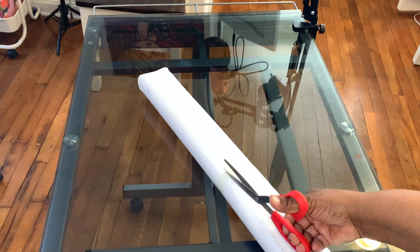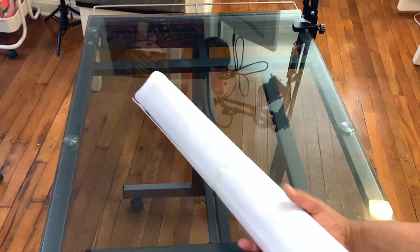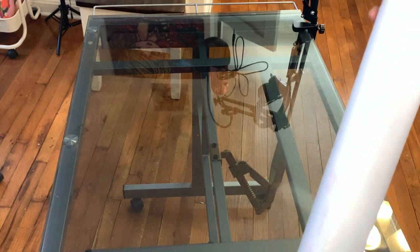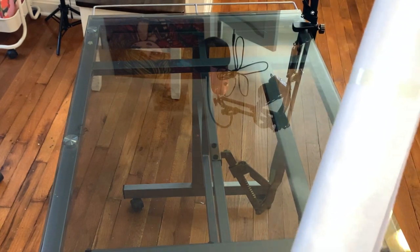There's tape on here. I just cut it off. Okay. So let's get the drills out. Come on, drills.